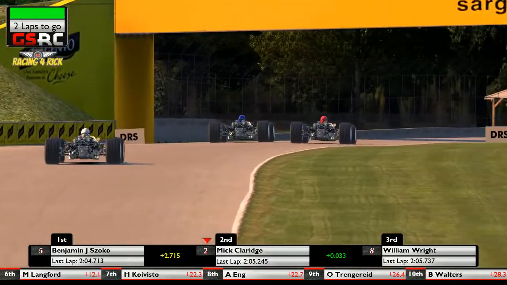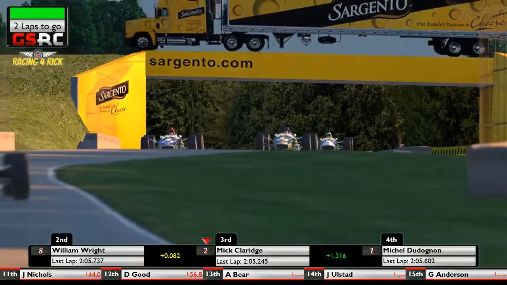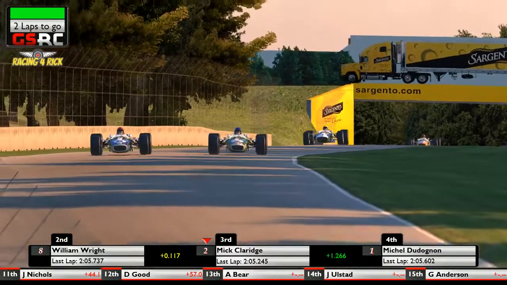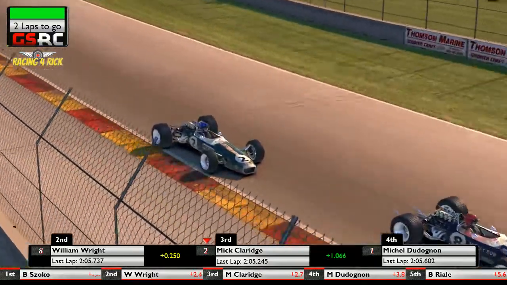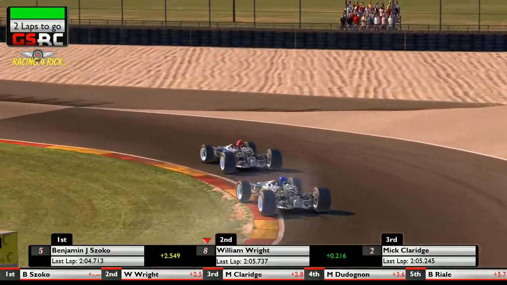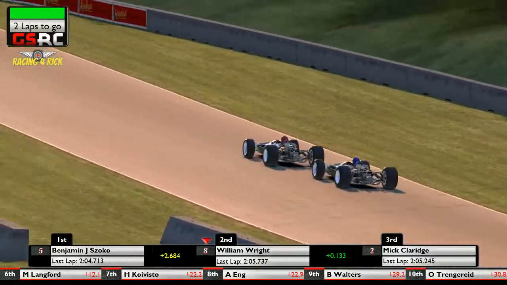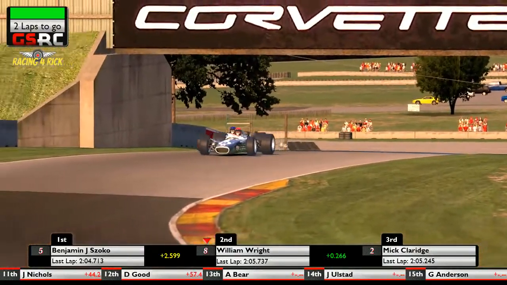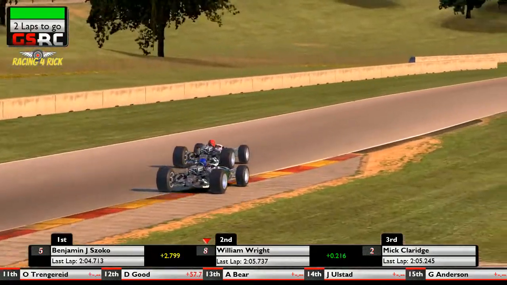Apologies to Koivisto and Eng. We want to get your battle, but you can see just how much this is hurting Mick Claridge. He has got to be shouting at his monitor as he watches Billy Bob Wright go by with ease. Could he get it off the corner here? Just behind them once again, Dudonyan going way deep into the corner, trying to catch up to these two.